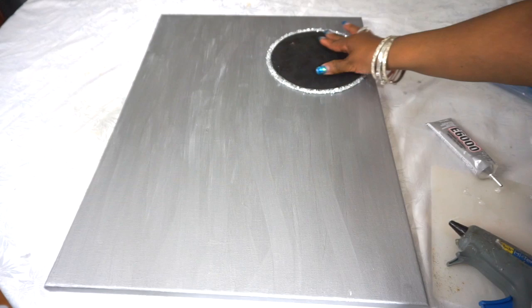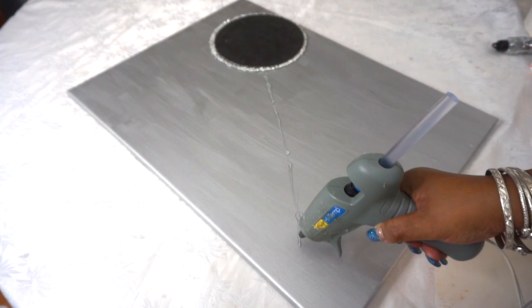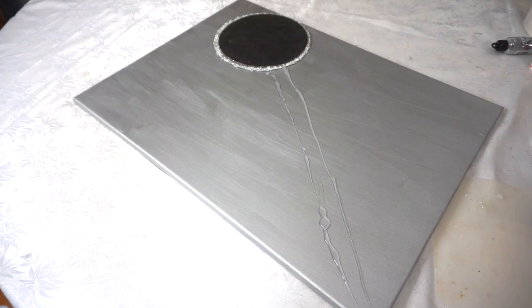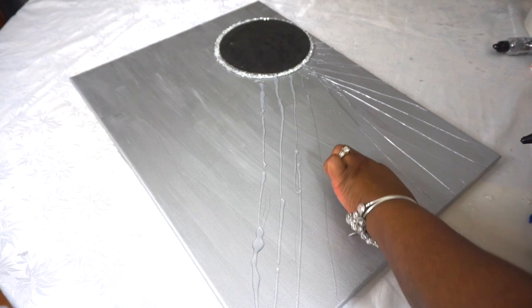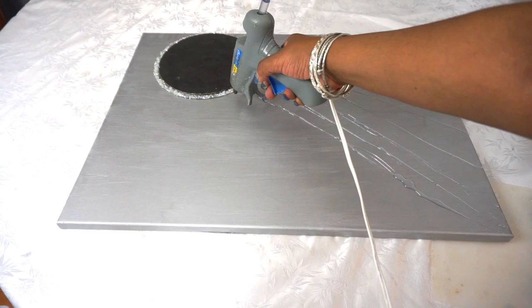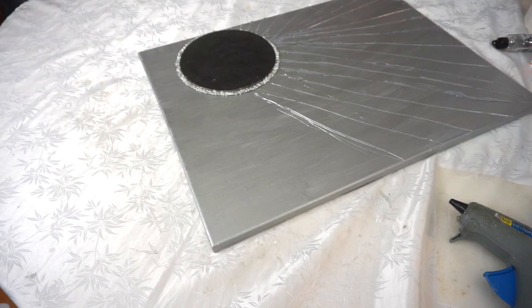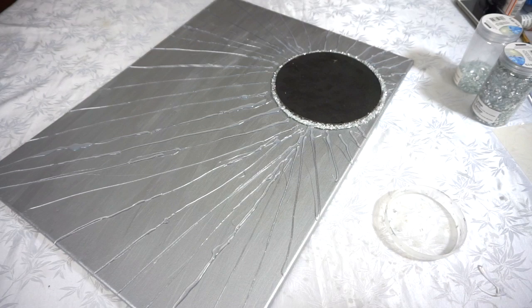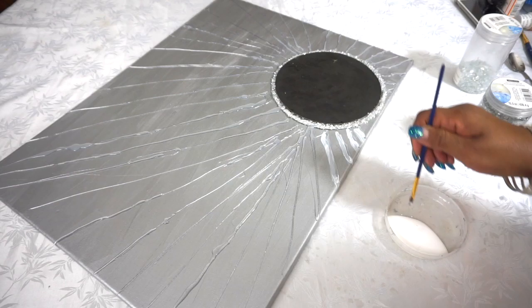Now I'll be using some hot glue to draw some lines coming down our canvas, going all the way around. And now that our canvas is all dry, I'll be using some more crushed glass with the Mod Podge, and we are going to just follow the lines going all the way down and adding our crushed glass with the lines.